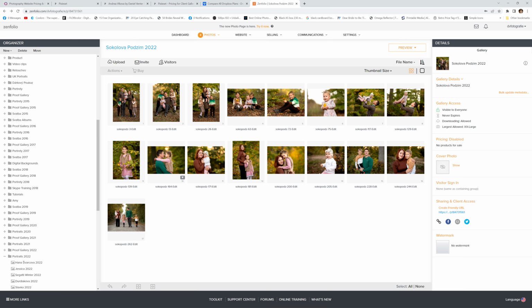If my computer blows up now or my house burns down, I've got another point where I can go and fetch that data from, all right? So obviously that means when we do a shoot, we want to get these images up into the cloud very, very quickly. Not only is it good for our client's experience, it's good for us to have an immediate backup of our work in the event that our houses burn down or something happens to the images on our computers. Okay, so there you go, guys.